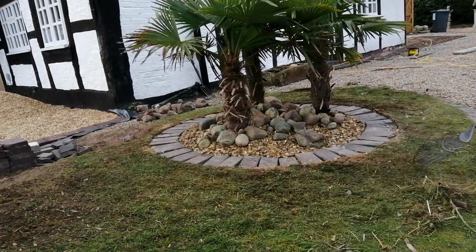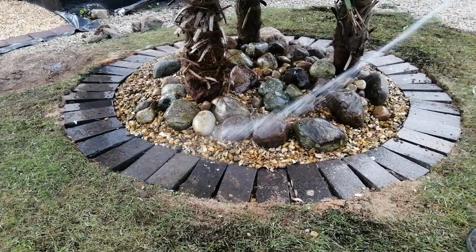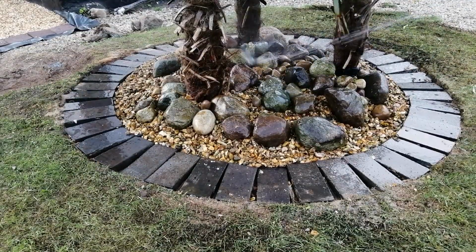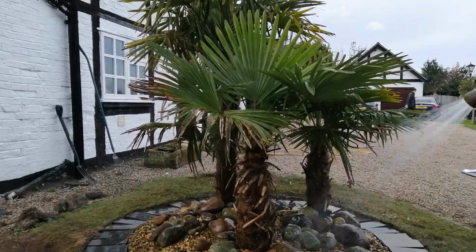Just scarifying here and tidying up the lawn, which has become quite compacted with all the traffic. Watering the plants and spraying off the dust. Giving them a very good watering in.